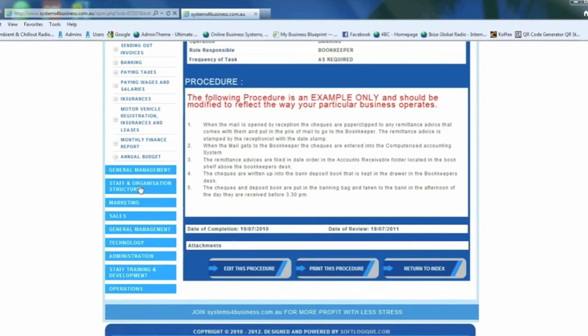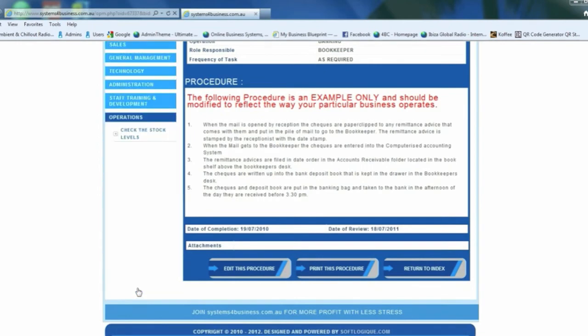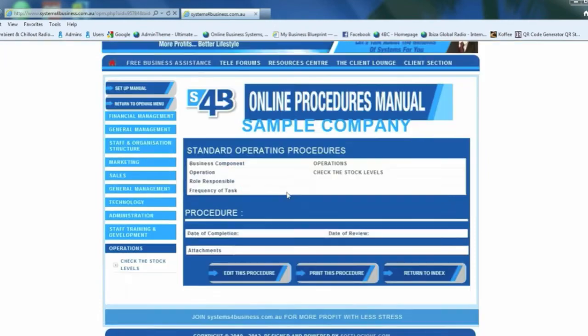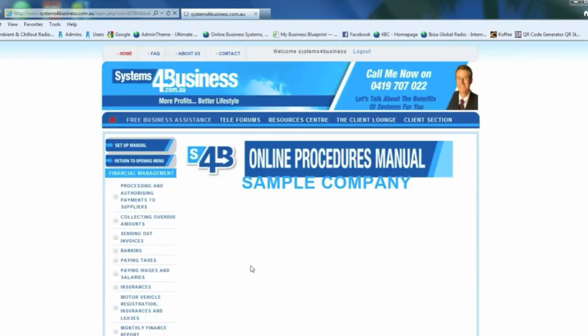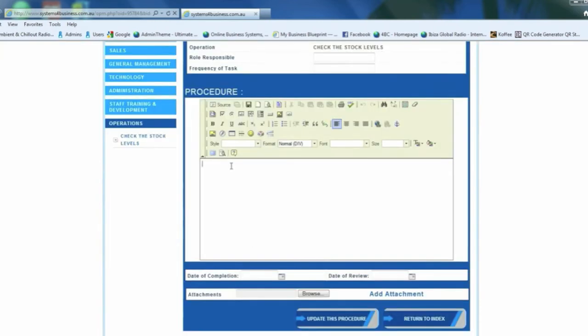And down here in our operations section, check the stock levels will come up as a blank one. Here it is, operations, check the stock levels, edit the procedure, and we can just edit this and say the storeman checks levels on Fridays.